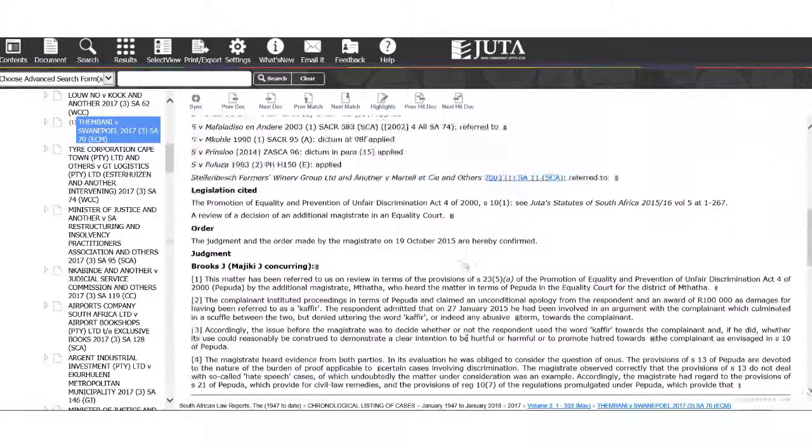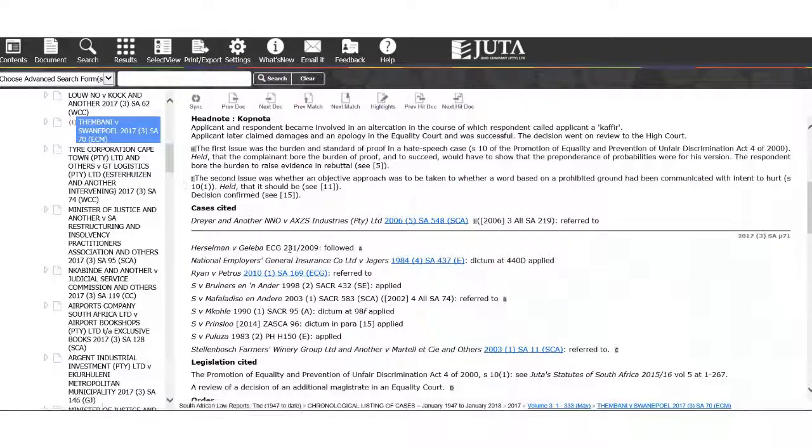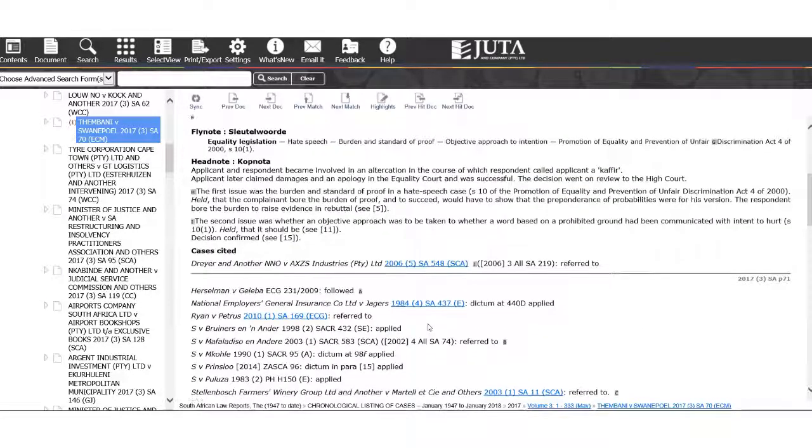This is the whole case with the whole content. You may go through it, and these are the cases that were cited while this case was delivered. And then in each and every case, there's always a section that is being used from a certain legislation. If you look here, in this case, the section that was used is section 10, and the legislation that was used is the Promotion of Equality and Prevention of Unfair Discrimination Act of 2004. And now we are going to search the very same section that was used in this specific case.